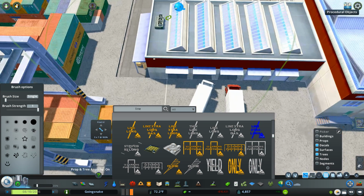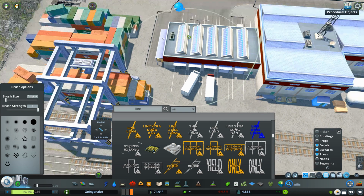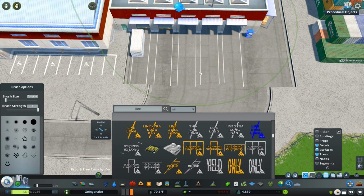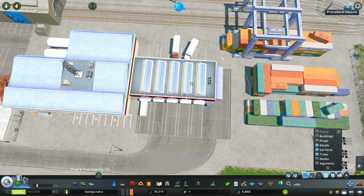Now, this is what I was talking about earlier with building sort of a queue for the trucks coming in and out. And I ended up rearranging my truck placement like 5 times because I kept putting them in places that didn't make any sense. Like one lane would have trucks coming in from both sides. And I imagine if that's the situation, they're just going to hit each other and no one's going to be able to get past. And that's not going to work. So yeah, you'll see me do some stupid things as far as that goes in a little bit here, but I fix it eventually, I promise.